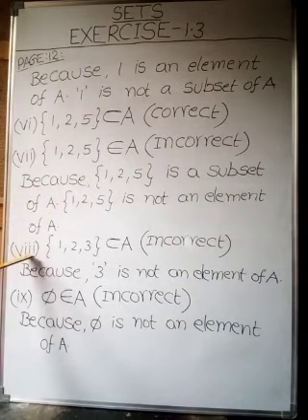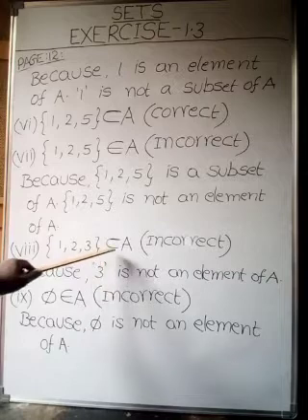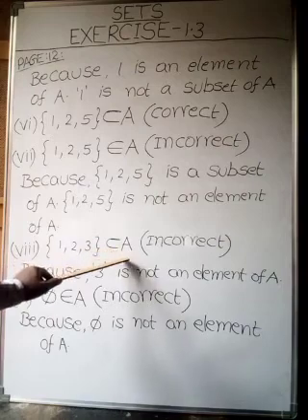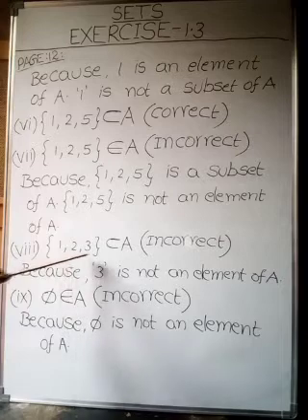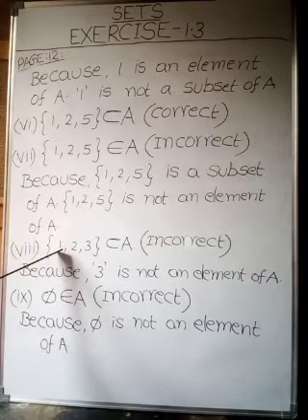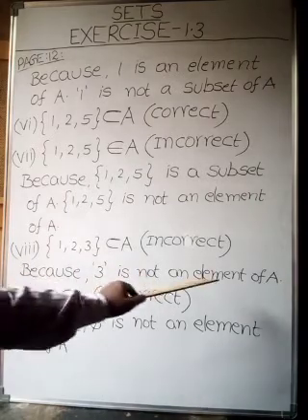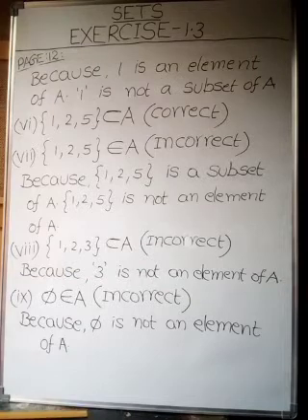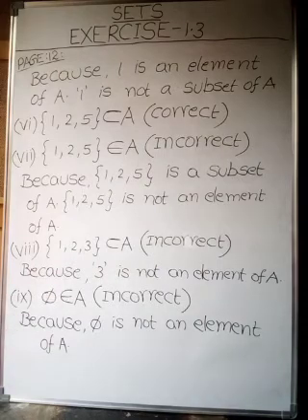Right. Now come to the next statement. Set {1, 2, 3} is a subset of A. Is the first set a subset of A? It is a false statement because here 1 is an element of set A, 2 is an element of set A, but 3 is not an element of set A. 3 is not separately an element of set A. That is why this first set is not a subset of set A. Is it clear, my dear children?